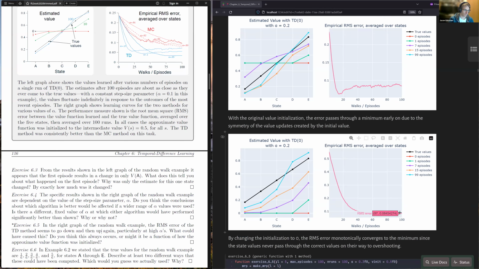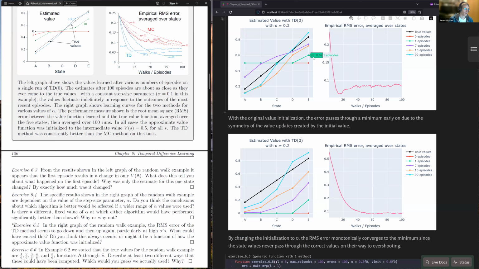Just like here, it's actually the same thing, right? The error is like 0.08 or something. Okay. So you think it's due to the learning rate or step size? Well, the reason why it's not converging to 0 is because the step size is too large. But the reason why it passes through this minimum here is just luck. It's just because we have a lucky initialization.